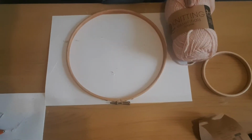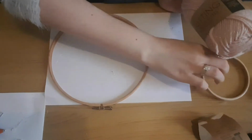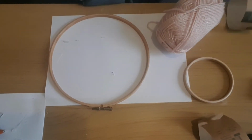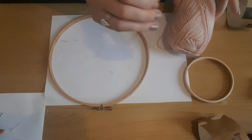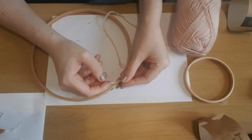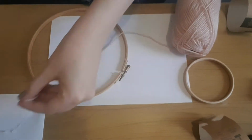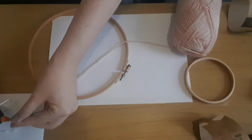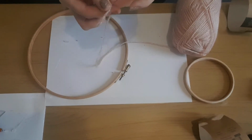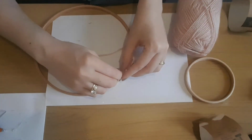So after we've stuck all the pieces of wood together, the next step is we're going to wrap the hoops in the wool that you've decided to use. I decided in the end to do the pink, and I'm just going to use a little bit of hot glue to glue the wool at the starting point. Now, it doesn't matter if you get it right to the end, because we're going to be covering this part of the hoop anyway. So I just used a little bit of glue and just attached the wool to the hoop.